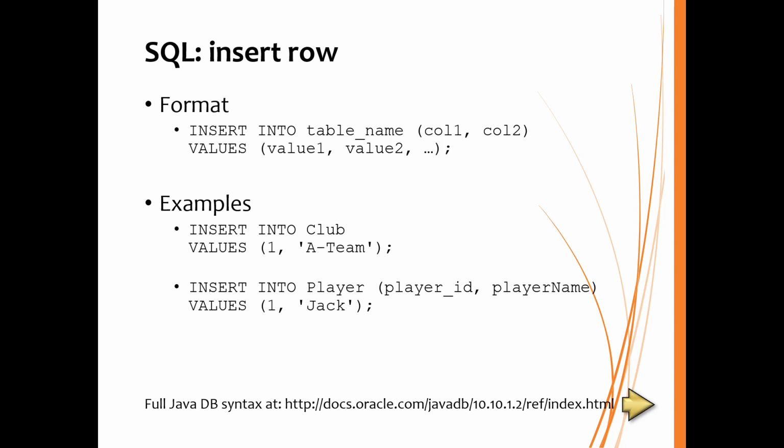The second example here, insert into player, open brackets, then the column names that we're going to provide values for, which is a comma separated list of column names, close bracket, and then values, open bracket, all the values that we've said that we're going to provide for those columns. And we must list those values in the same order in which we have listed them on that previous line. So because we've said we're going to insert into player, player ID and then player name, then values must have first the ID value and then the name value. Notice that for strings we're using single quotes.